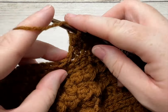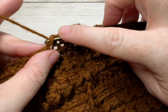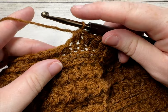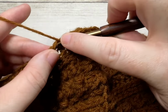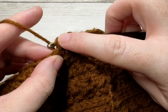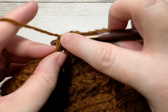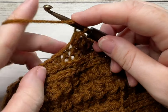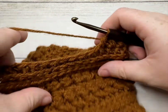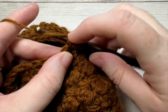You're then going to work a half double crochet two stitches together. You're now going to repeat that all the way around, puff stitch into each of the next three stitches, and then half double crochet two stitches together. I'm going to repeat this all the way around, and you'll join with a slip stitch into the top of your first stitch.